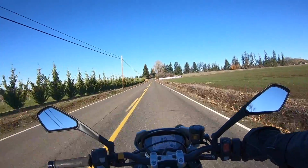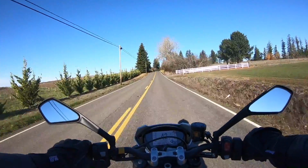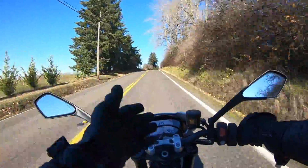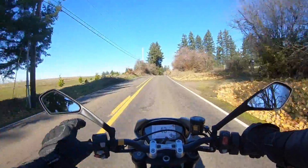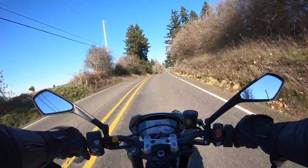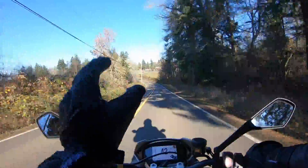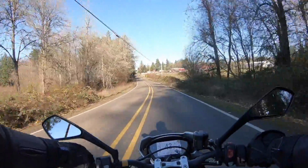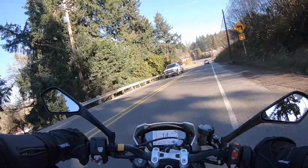On top of that level of ridership, it's just super easy to ride the thing. I think a beginner could ride this bike. I think an advanced rider would enjoy this bike, and it's got a lot of room for growth because of its ability to really lean into the curves. And don't judge that based off of my riding. Go watch other videos of guys on the track with these things. They're killing it.